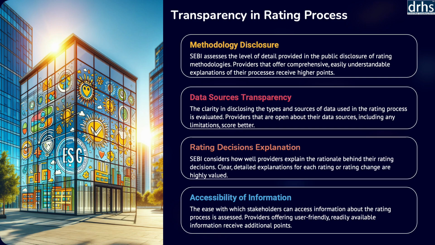The goal is to make ESG rating information understandable and available to all interested parties, from sophisticated investors to the general public. By adhering to these transparency principles, SEBI aims to enhance the credibility and usefulness of ESG rating in the Indian market. This approach fosters trust among the stakeholders, enables meaningful comparison between rated entities, and supports informed decision making in sustainable investing. Furthermore, this level of transparency allows for scrutiny and feedback from the market, which can drive continuous improvement in rating methodology and practice.